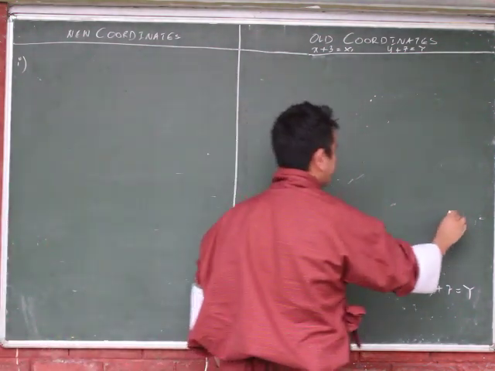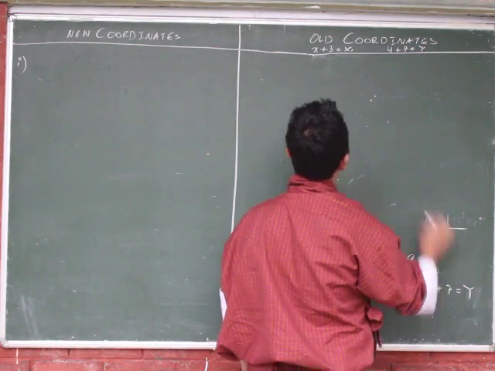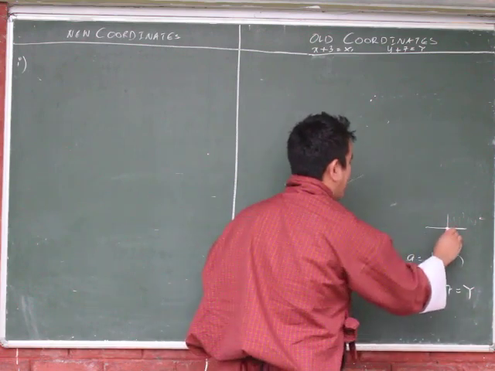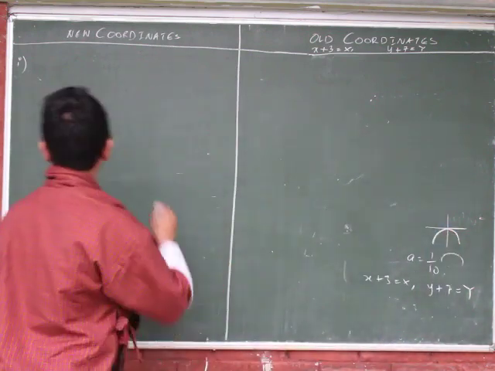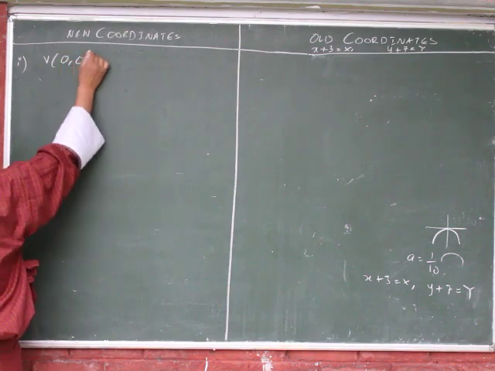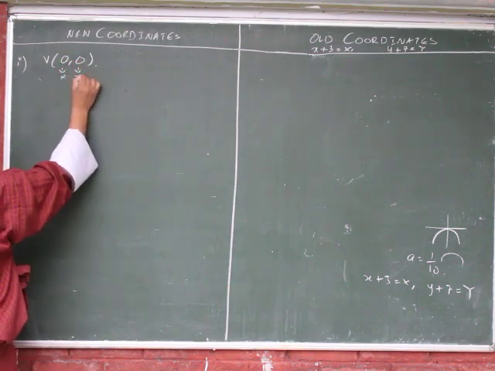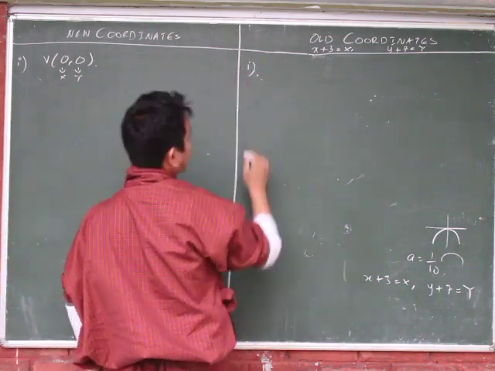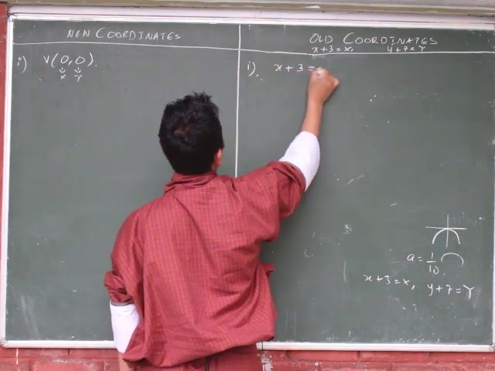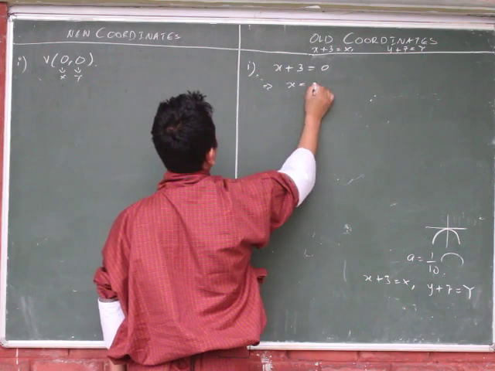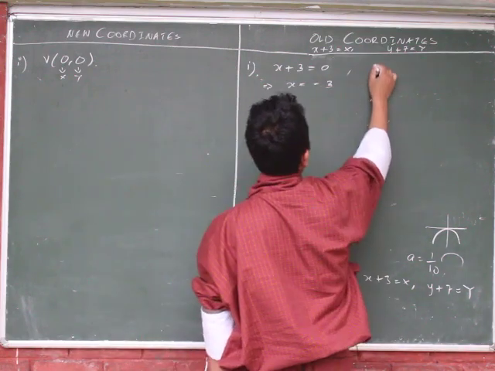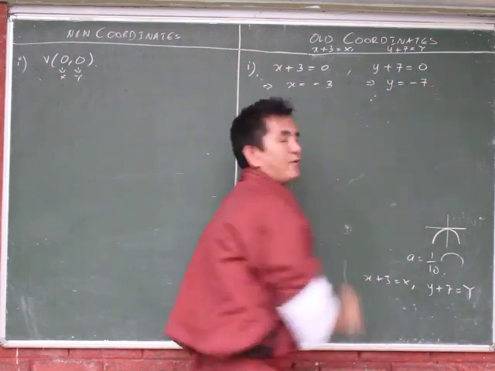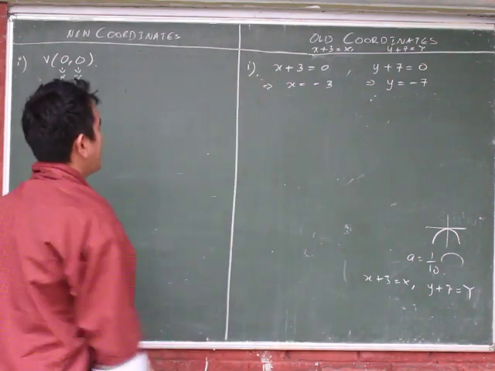This is concave down. So concave down, previously this old coordinates parabola might be somewhere here. By putting capital X and capital Y, I'm shifting this parabola here. So what is the vertex point? Vertex point here it is 0, 0. Which means this is a value of capital X, this is a value of capital Y. Substitute there. Number one, vertex. Here substitute now. We have x plus 3 is equal to 0, implies x is equal to negative 3. Similarly, y plus 7 is equal to 0, implies y is equal to negative 7.